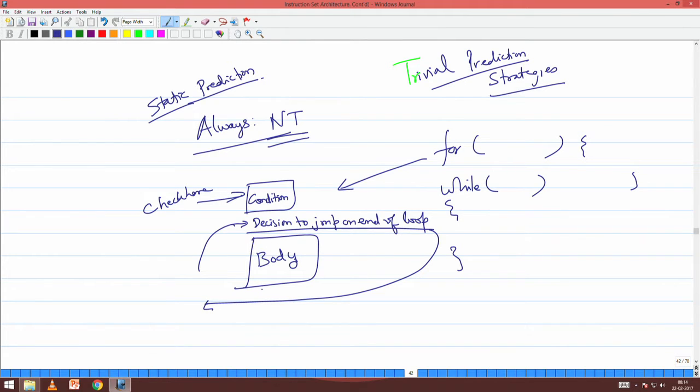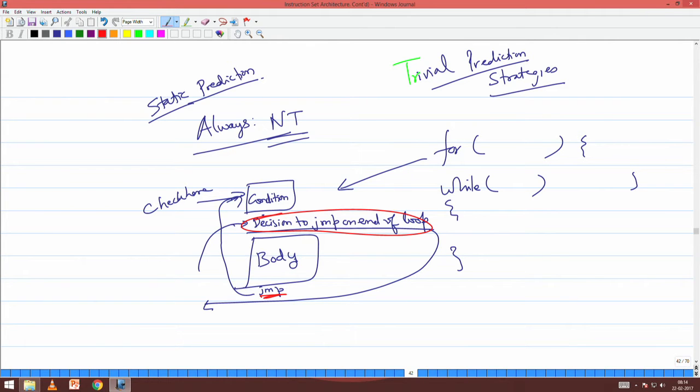So here there will be an unconditional jump which will take you back to this checking condition. So this is the structure of how a while loop or a for loop is translated. There will be some condition check to start with, and then a decision to jump. This will be the conditional jump here, correct? And then I have the body of the loop, and then an unconditional jump which will again take you back to the end of this. So this is how a for loop can be translated. One of the ways by which for and while loops get translated.